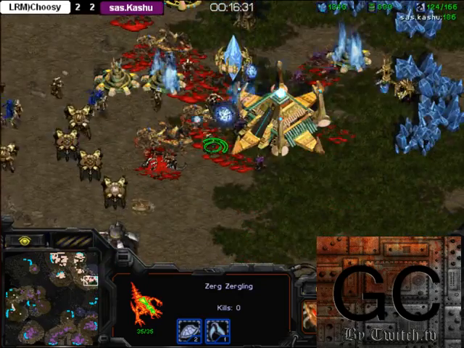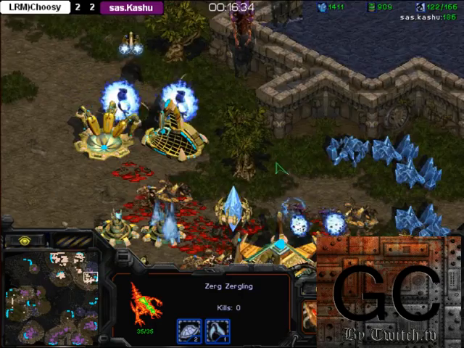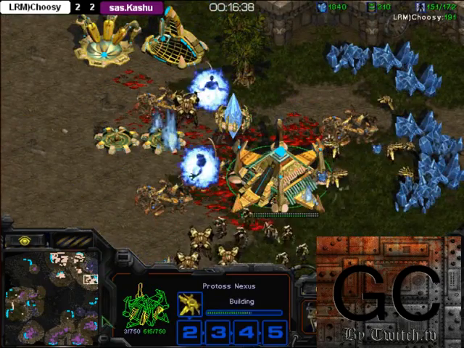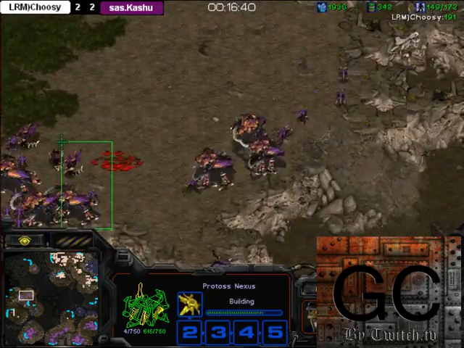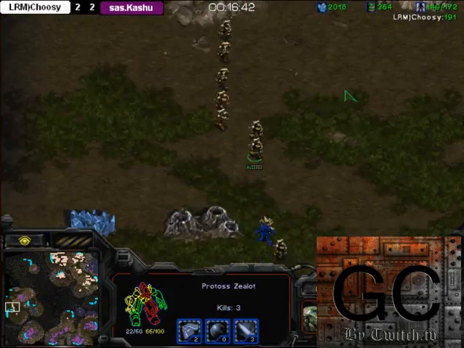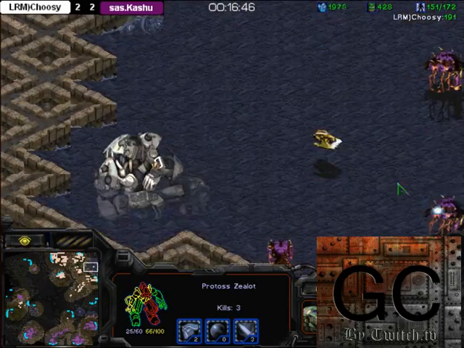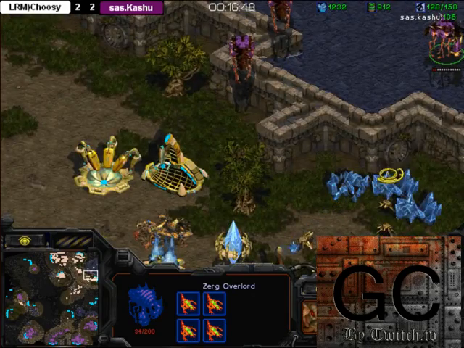And, oh, he went for a drop, but it didn't pan out for him. He's not going to be able to get the Nexus. He didn't exactly kill a lot of stuff either. He has a force over here, but it's only going to be able to kill some Templar. And that one didn't even finish dropping.